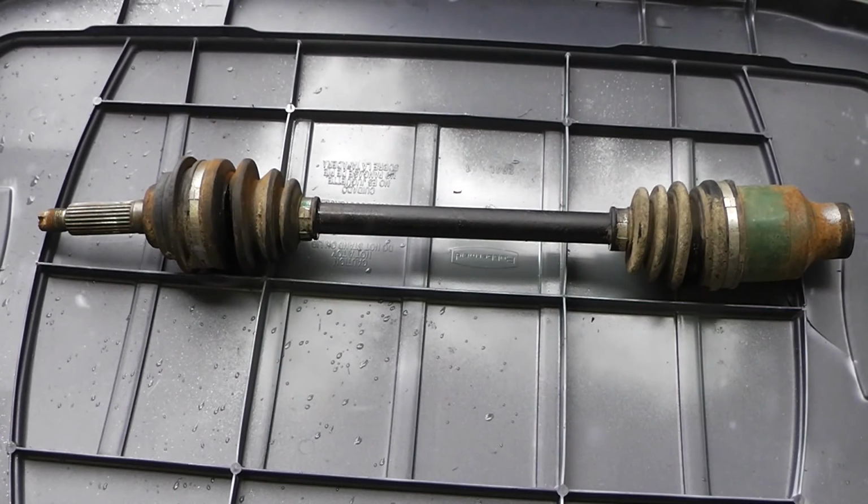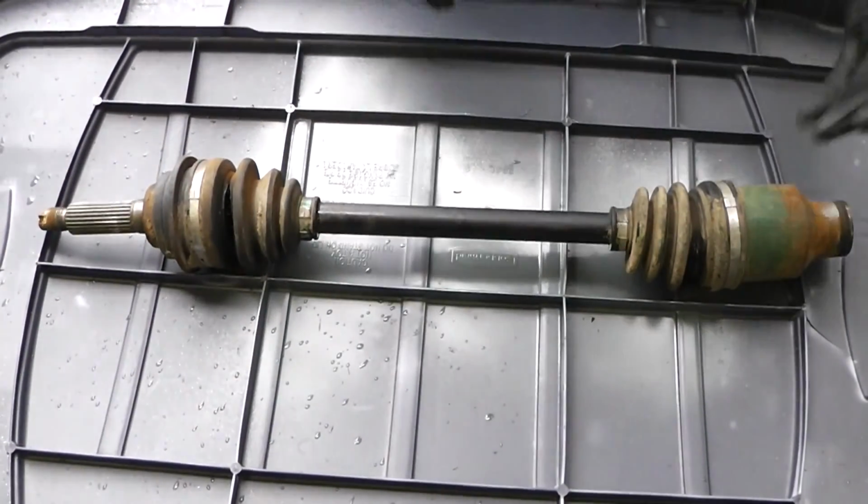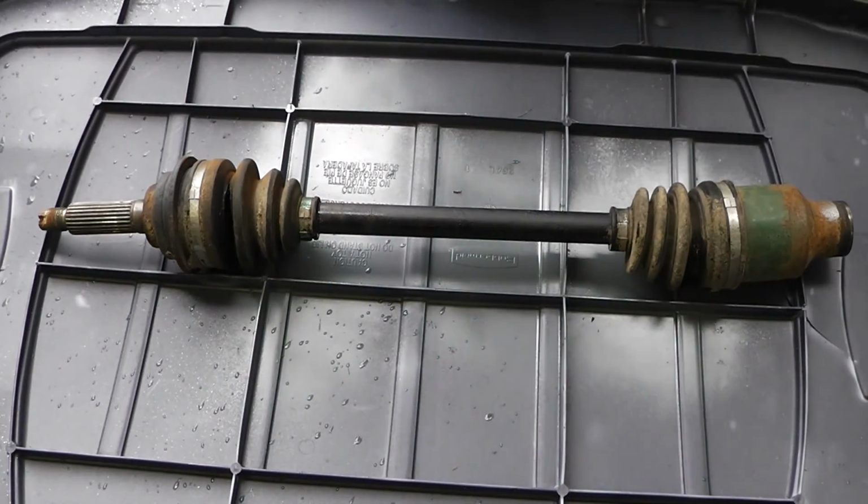We got the buggy clutch working great, and you know, I mean, there's nothing more to do except put this goddamn CV boot joint thing all together. So let's get started.